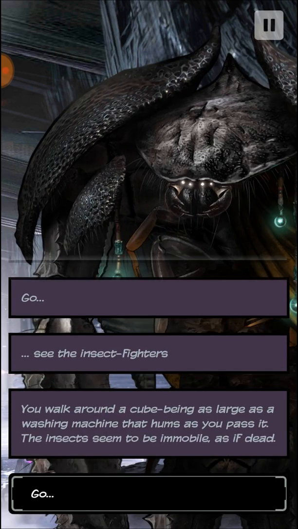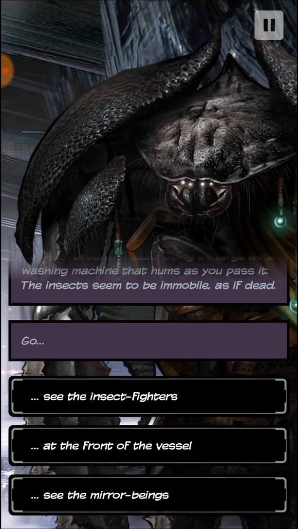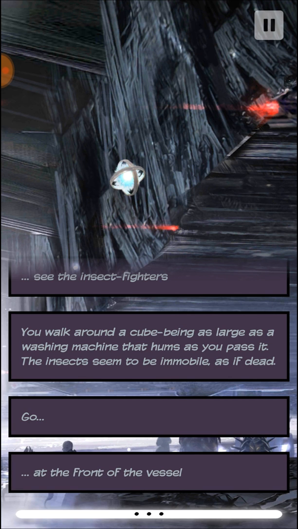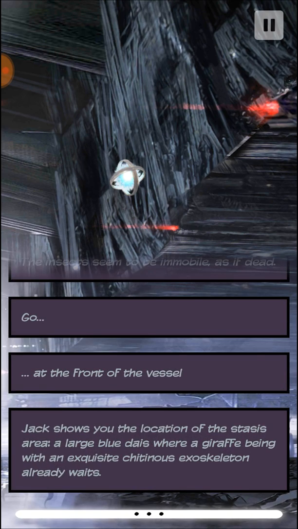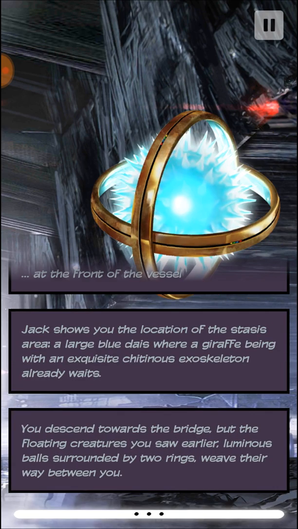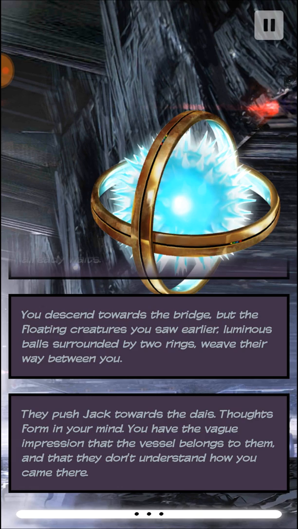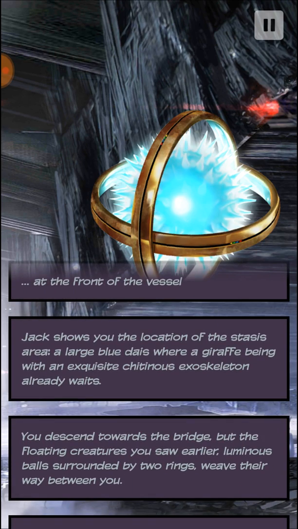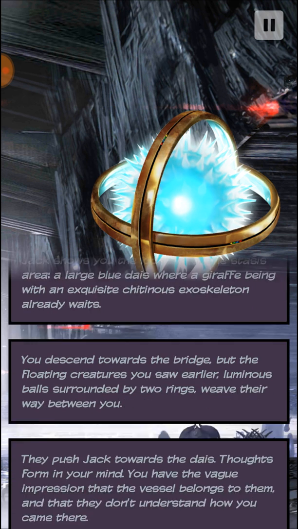You walk on the cube as you pass through the insect finger. See the front of the vessels. Jack shows you the location of the stasis area, the large blue place of the grave beings, an exequitis, Chantius, exoskeleton already.